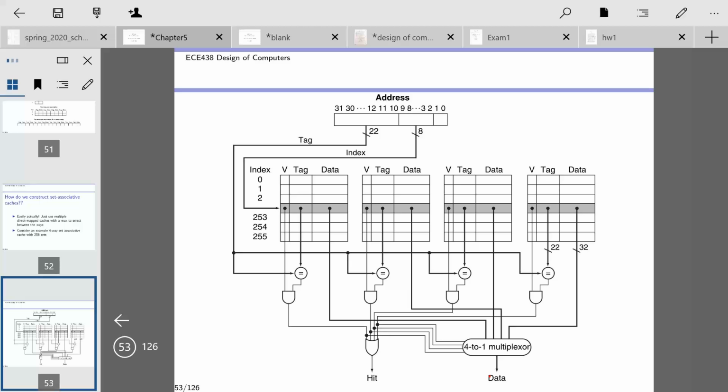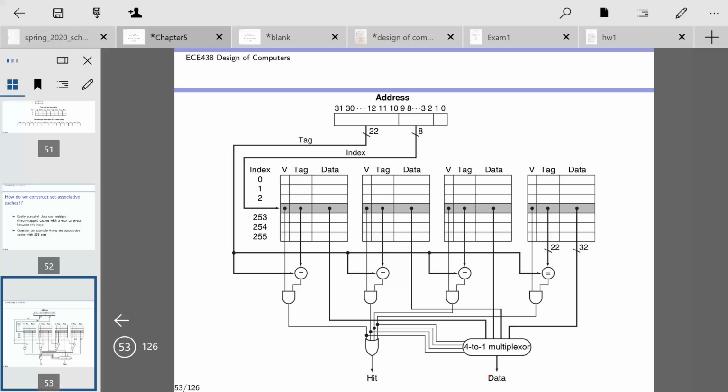That way, when we are looking for a block, we know that only one of these comparators, if any, will actually hit. Whichever one hits, our muxing logic then selects that, and our hit signal is an OR of all of these comparator outputs.